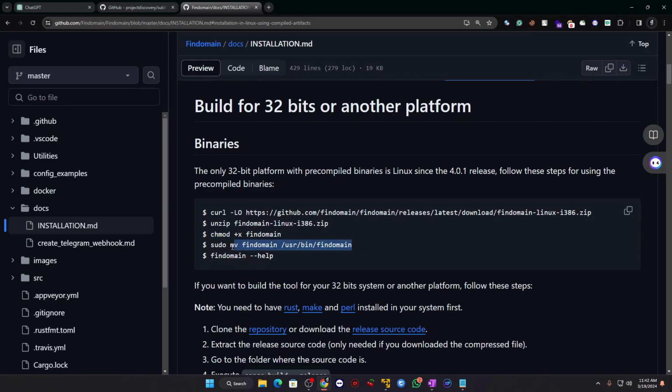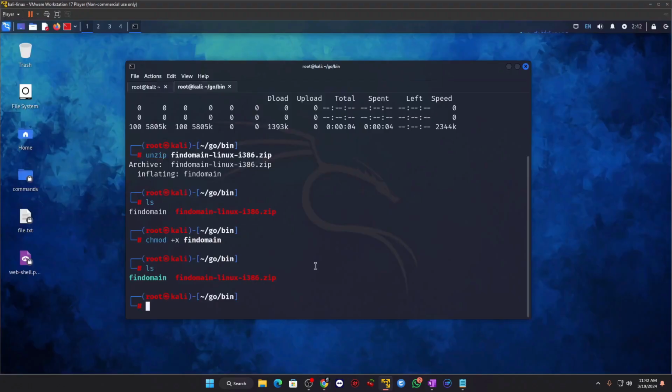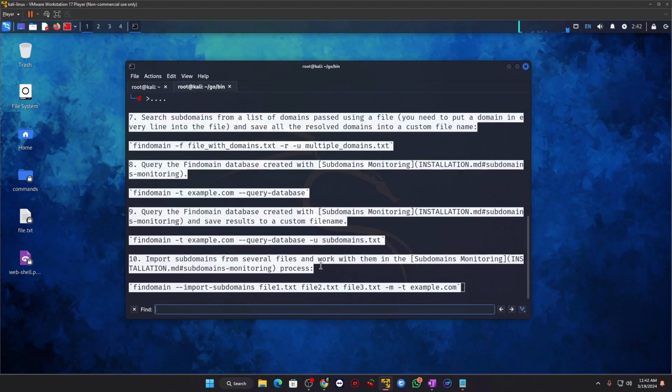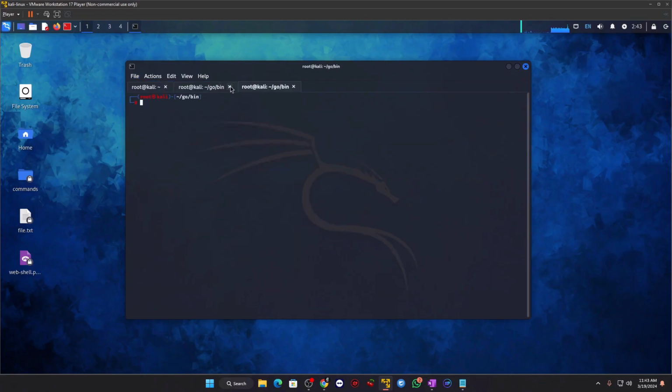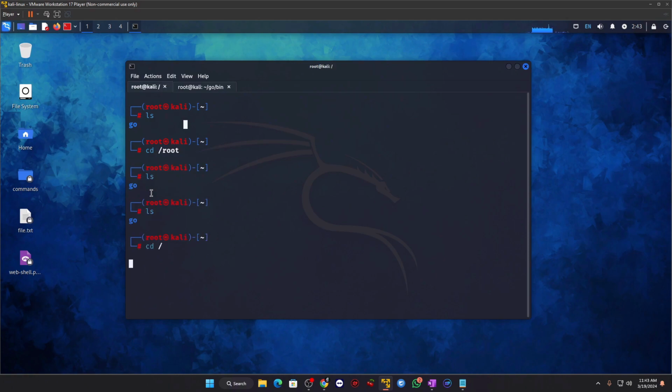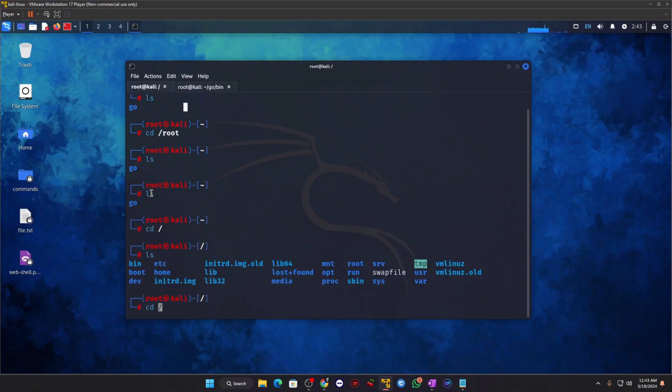Now the main thing is I will move this particular tool to the user bin directory in order to execute it anywhere from the terminal. So just paste it. OMG, what did I just do? It's okay, it's fine. Just open a new terminal whenever you face this kind of error. No worries at all. If I ls it, I'll just go back to the root directory, where I executed the tool.